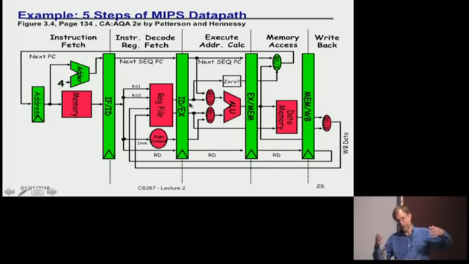If it's telling you to add register R1 to R2, that's the second stage of the pipeline. The third one actually executes the operation, and it computes, and it may also compute an address. If the instruction says load or store, you need to compute the memory location, so either one happens in parallel. The fourth stage is going to memory. If it's a read or a write, that's when that happens.